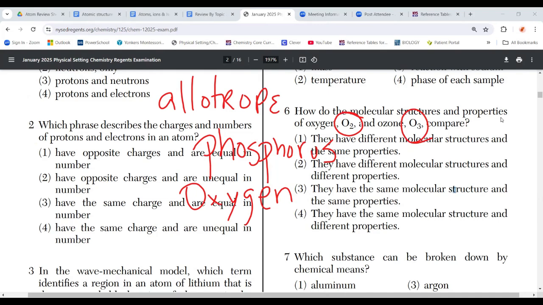But if you already have asthma or something like that, one of the air quality alerts that you will get is that the ozone levels are high. We are not meant to breathe in ozone. It's a much less stable form of oxygen. It's actually very, very reactive, and for that reason, it can damage your lung tissue. Whereas just two oxygen together is a lot more stable. So, what is causing this is the difference in molecular structures.